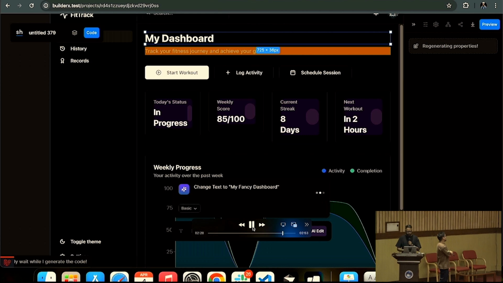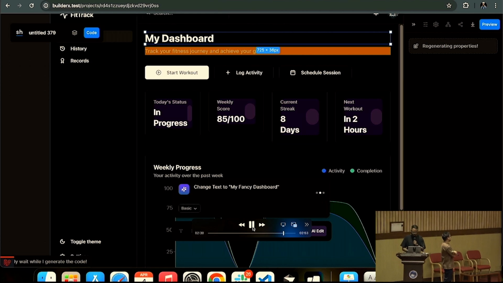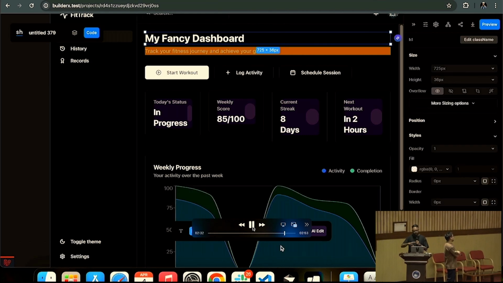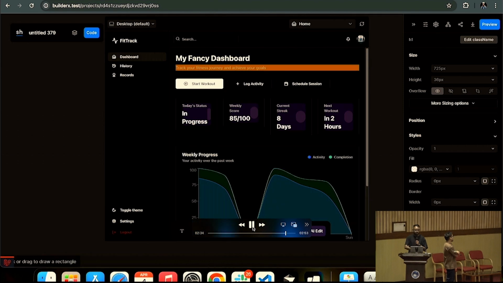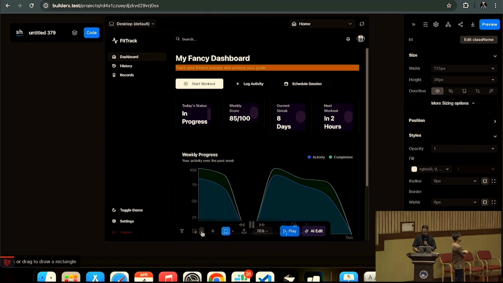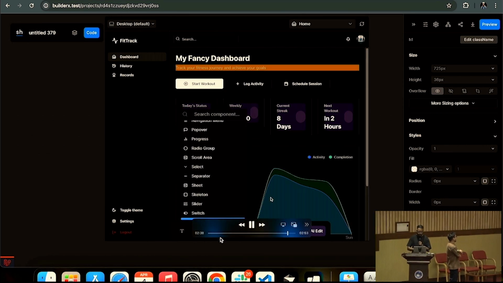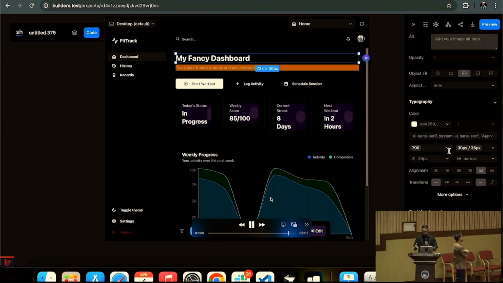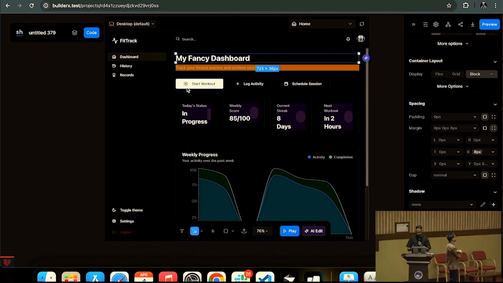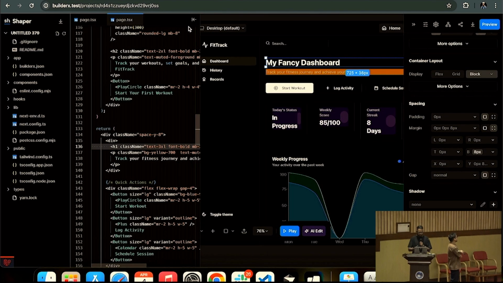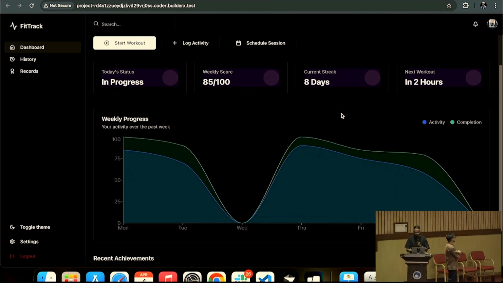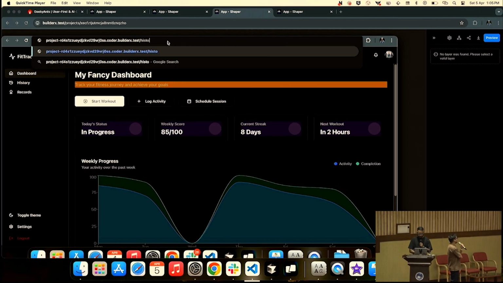So yeah, it's going to make changes to the text, my dashboard. So it changed from the AI server, it's called the AI server, and then it gets applied to our file system. And that's not it. You can also add new components, use our design tools, make changes to the code, and also have a preview link to preview this app. Yeah, so quick edits does not consume a lot of tokens, as I said.